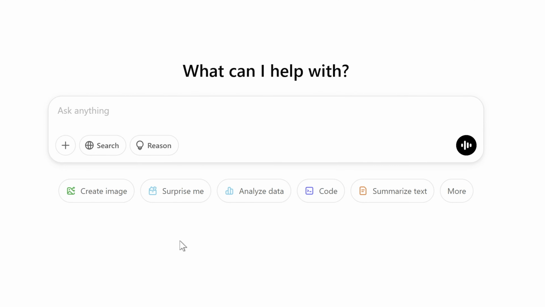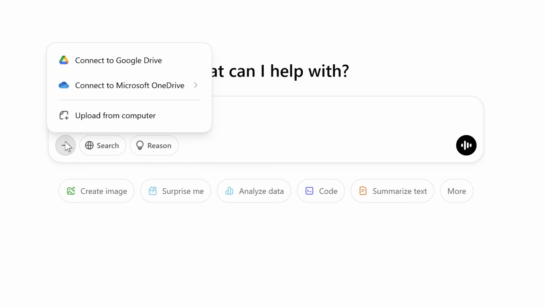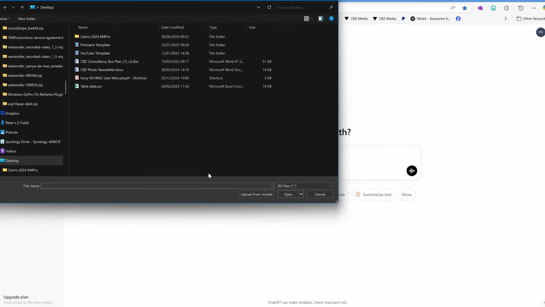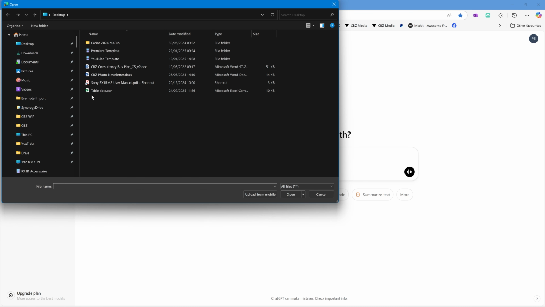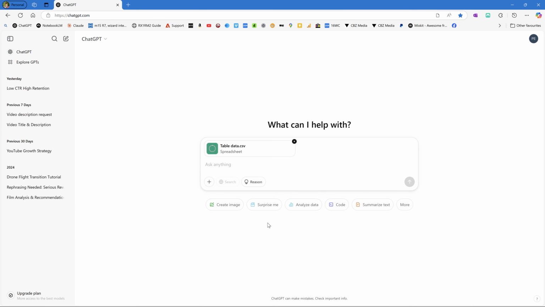It opens up then this dialog page where you can ask ChatGPT any question that you wish. Before we do that, we want to upload the data that we've just extracted from Google. So I'll just upload from computer and pick it up from the desktop. It was tabledata.csv, and I'll just open that.